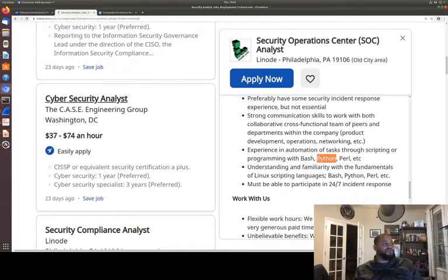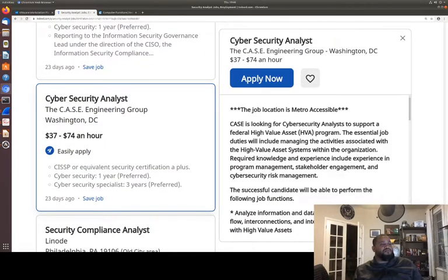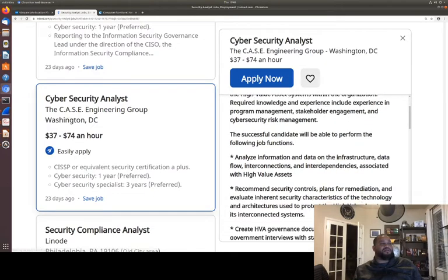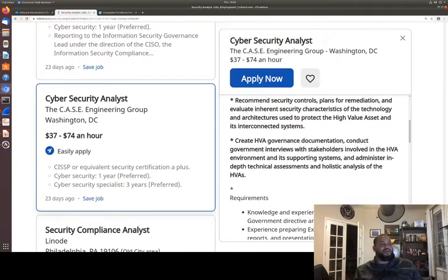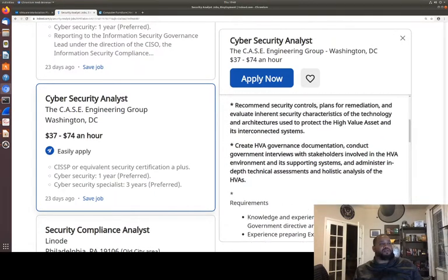Let's look at this other one. Analyze information data. Data flow, interconnections, blah, blah, blah. Protect high value assets in an interconnected environment. How do you know what the high value assets are? Well, that's what that whole information assessment methodology in risk management is about.